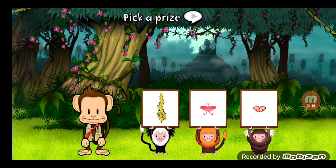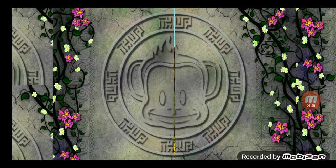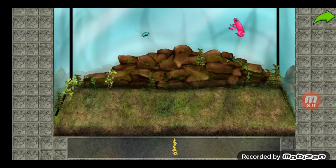Pick a prize for your terrarium! Add things to your terrarium by dragging them from the tray.